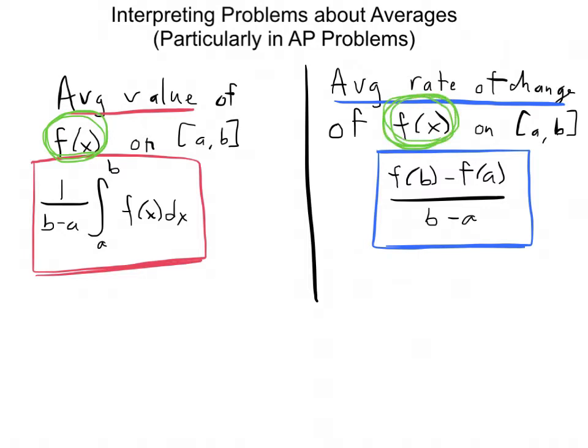And something I hope you've gotten used to is a lot of times they'll ask you, find the average rate of change of f of x, but then they'll give you a picture of the derivative. Or they'll sort of mix the things up. And so the point I have to get across to you is you absolutely have to pay attention to every word in the question. Look not only at the word average, also look at what they're asking you to find the average of, because it makes a difference.